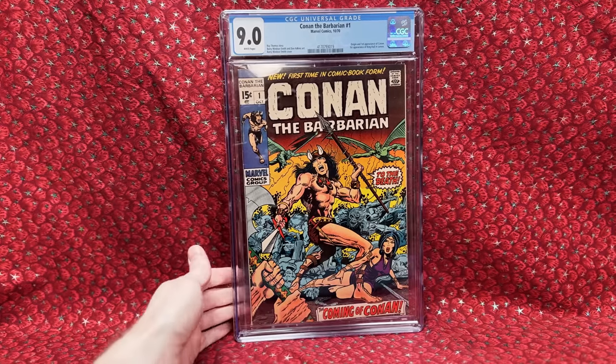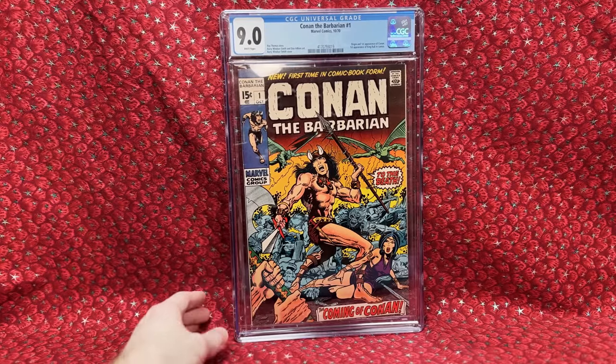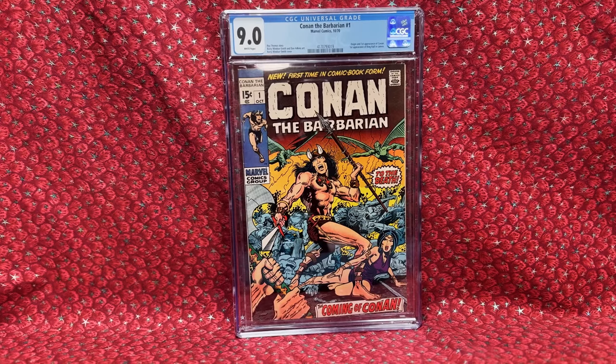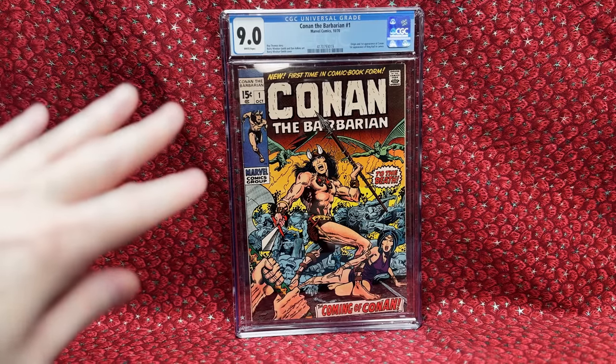The first one — I know it's silly — I bought myself another Conan number one. Last year I bought an 8.5 with off-white pages for $1,100. The price hadn't spiked much during the comic boom so I thought it was a good time. But the off-white pages bothered me — I really wanted a white-logo Conan number one. So I got a 9.0 with white pages, which looks gorgeous. After all the fees, I paid about $900 total — $200 less than the 8.5. The price has come down a bit, but I'm still thrilled with both copies.